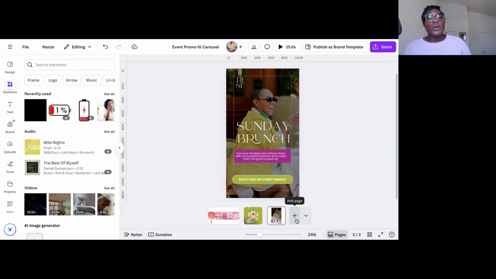Now, I am just going to touch on one last thing before we jump in, and I'm going to show you just how to save your brand template so that when you come back here, you just have this level of consistency. And if, for instance, you're like, hey, I'm going to start doing something else, maybe I want a website or a landing page, then you come back here and you create the landing page.